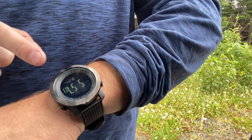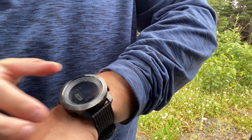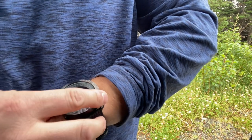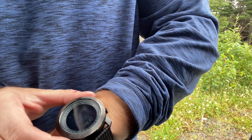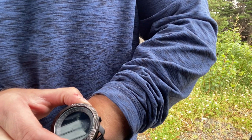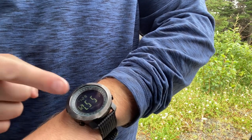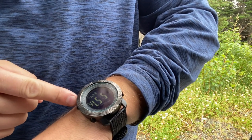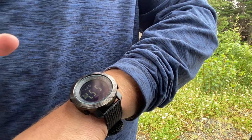Okay, now before I get started up the mountain, I'm going to go ahead and reset the altimeter on this watch, and that's because we're starting at a low level. It's going to be a 3.5-mile hike up. So I just want to see what the reading is. So we're going to go ahead and reset it, calibrate, zero, yes, done. So now we're starting at zero. I want to see just how accurate that is, at least climbing up the mountain. At the very least, if you're going to say you're a mountaineering watch, you should easily be able to tell me what the altitude is. So we're starting at zero. Let's find out.